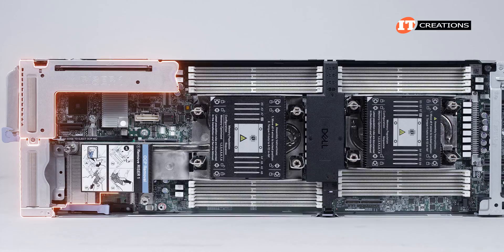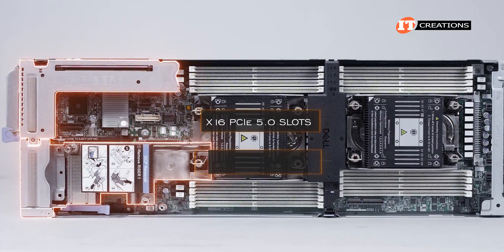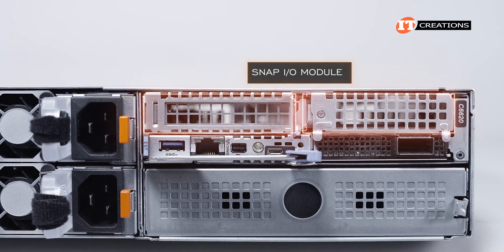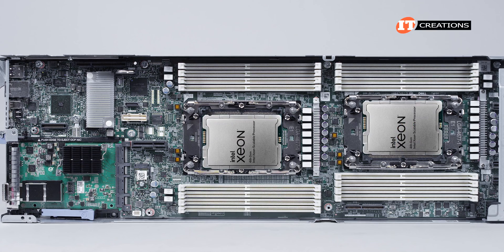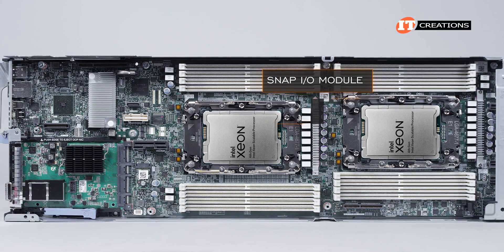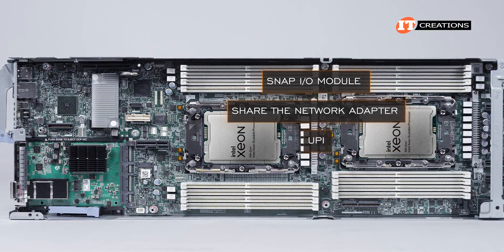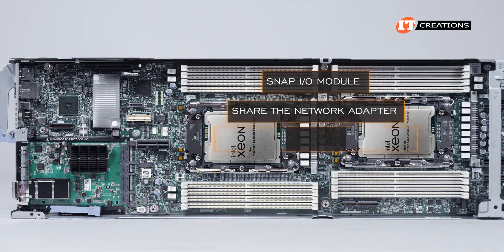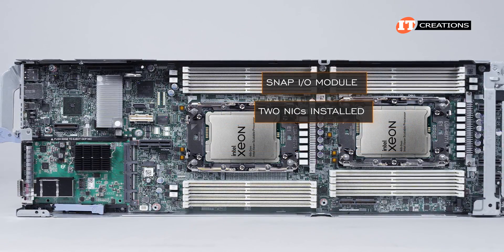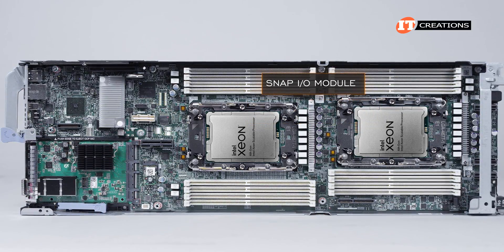The actual server sled has the potential for two risers in back and an OCP card slot. Risers supported include options for x16 and x8 PCIe 5.0 slots. Using a SNAP-IO module in one of the PCI slots can increase IO performance in a dual-socket platform like the C6620. SNAP-IO offers balanced performance by enabling both processors to share the network adapter without involving the Ultra Path Interconnect, or UPI, thereby maximizing bandwidth. It's like having two NICs installed with each feeding one of the dual CPUs — with SNAP-IO you only need one, which is quite useful given the limited PCI slots available.